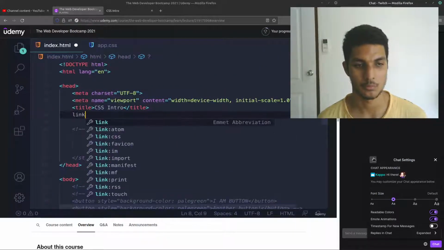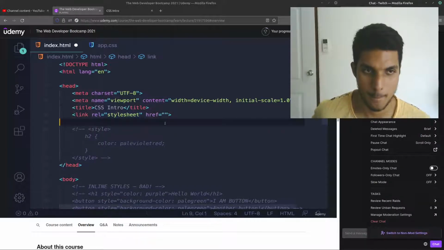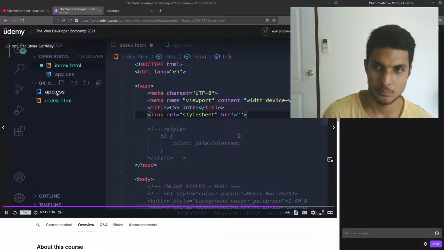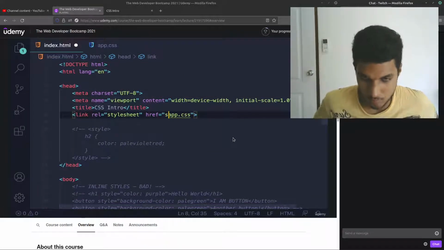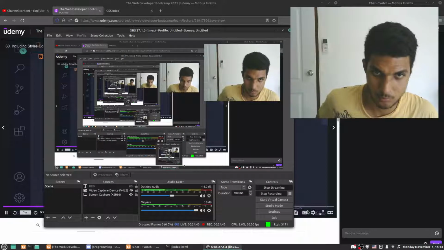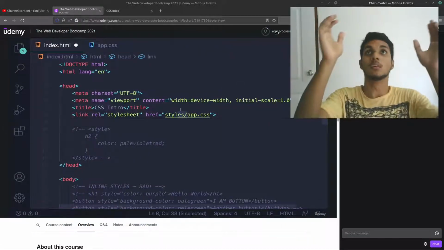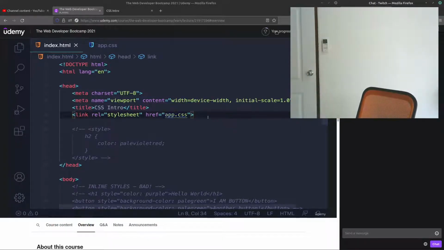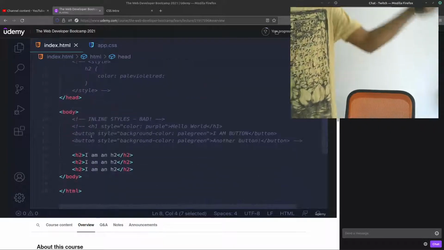We'll add our link. You can just hit link tab, and it does this for me. It already gives me rel equals style sheet, href equals, and the path where I can find this exact file, app.css. It's in the same folder, but just like before, when we did images, we could have nested, styles/app.css. Now, that doesn't exist, I don't have that folder, but I could, and I would use this syntax. So app.css, these link tags always go in our head, they are embedded information. The style sheet itself, that link element, is not something we want to show up here.